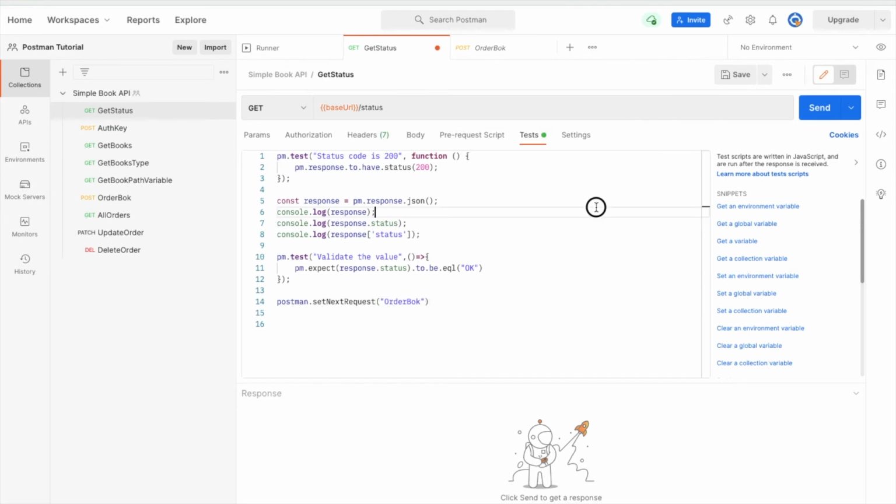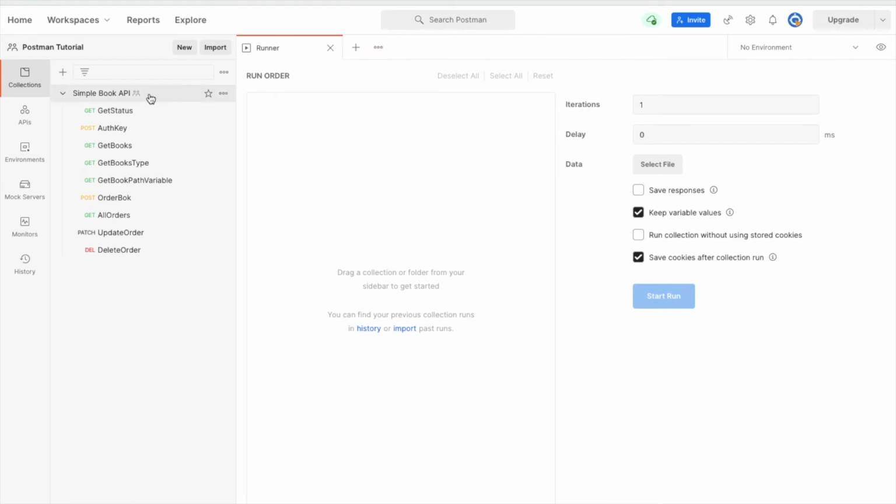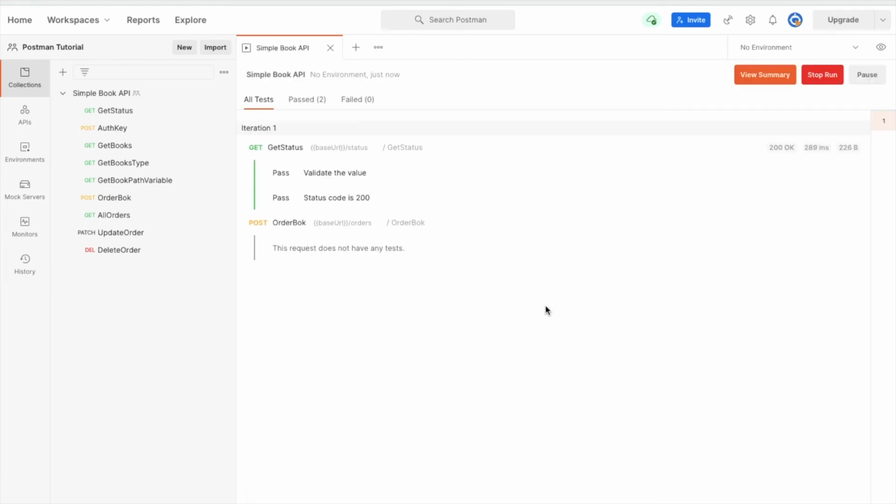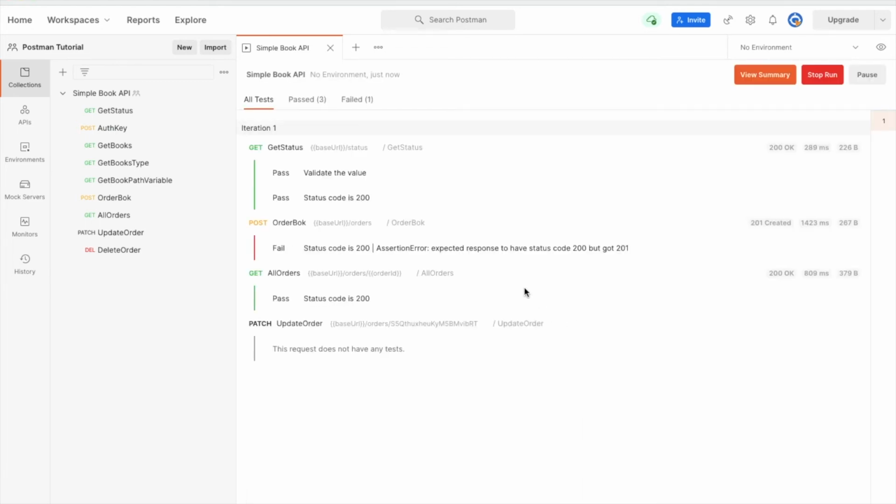Now I'll save it, and let me run the entire collection over here. So now you can see this is the order: my get status, auth key, get book and all, and the order book at this point. But when we are using setNextRequest, it will run order book after my get status. Let's see how it's going to do that. So I run it.